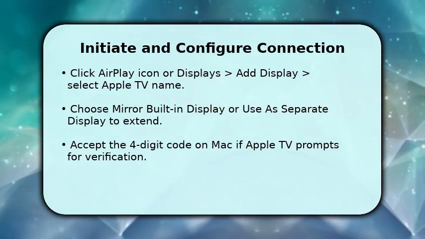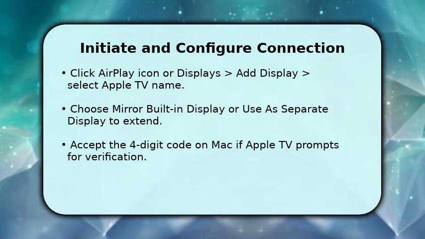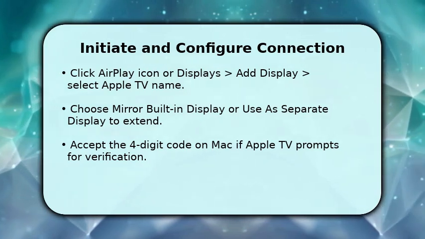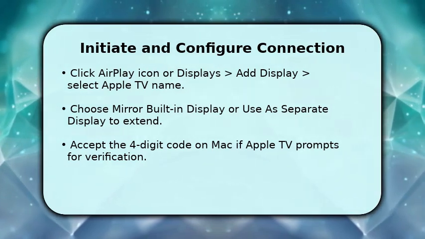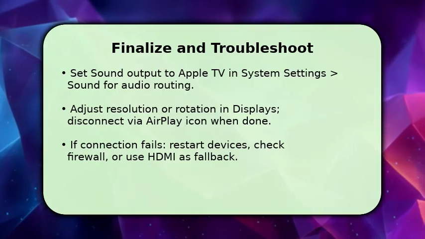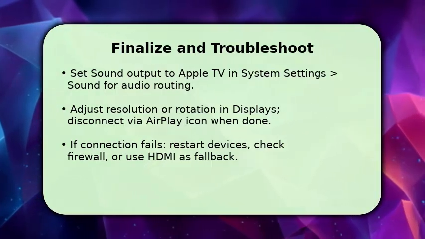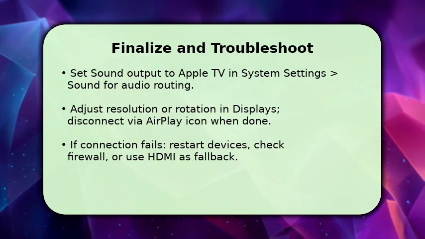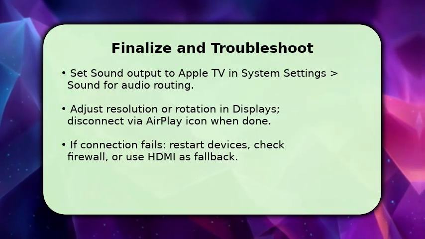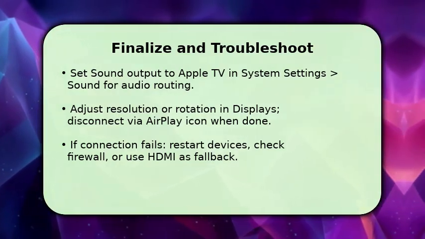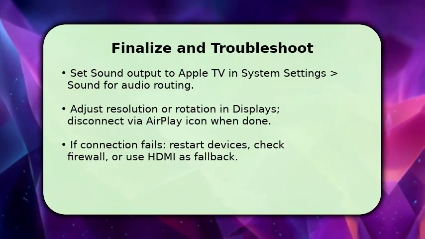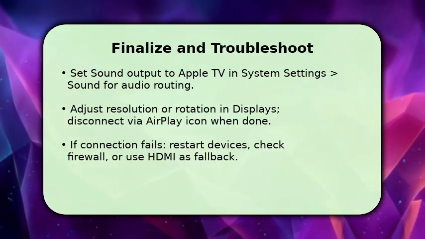Make sure you pick the correct resolution and scaling so text and UI elements remain readable on the TV. Finish by selecting Apple TV as your audio output if you want sound through the TV, and tweak resolution or arrangement in displays so windows appear where you expect. When you're done, disconnect through the AirPlay icon to restore normal display settings.